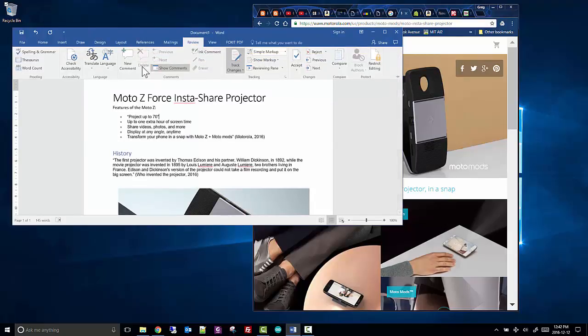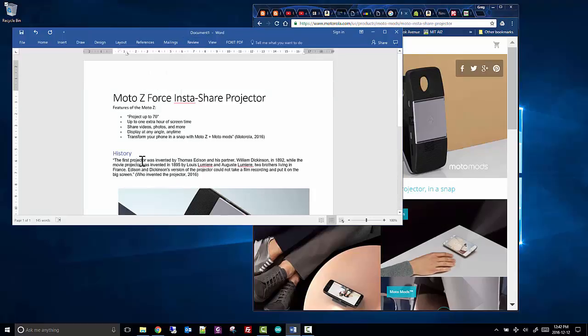They'll do some edits, maybe they'll add a new comment, and you can see maybe you spelt this wrong and they made an edit. There's a little mark here that says that they changed it.